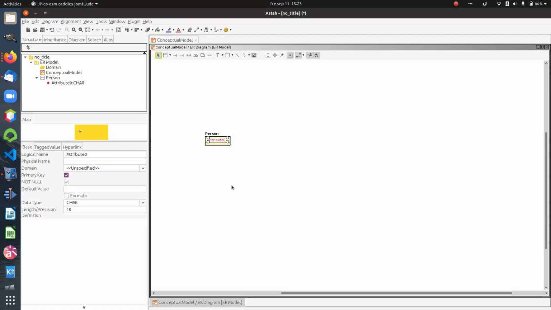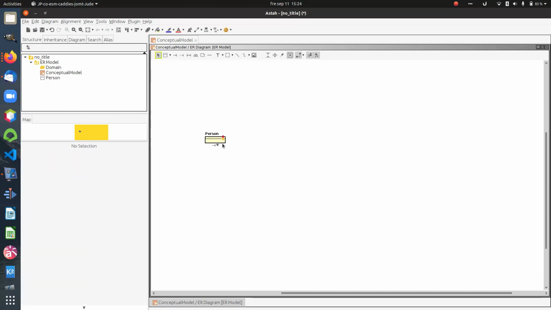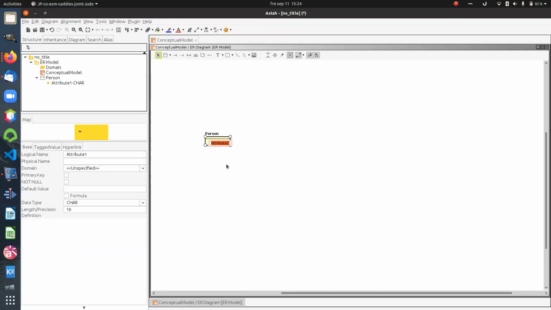But I think here in the conceptual model, let's not bother about deciding identifying attributes. You can if you wish, maybe not wrong, but we don't gain much for that. No big point in thinking about whether an attribute is identifying or not yet. We will come to that later in the logical model. So let's just use the yellow mark here and create non-identifying attributes. So the person might, for example, have a name. Now the person has a name.